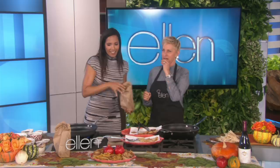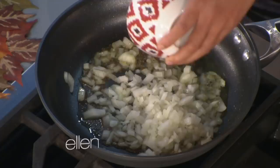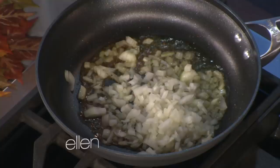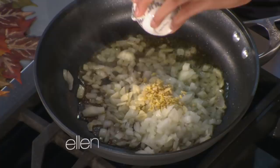Anyway, you can hear this stuff pop. I'm going to tell you in a minute. Those are the mustard seeds popping. And that's when you know. Can you hear that? When you hear the seeds popping, the mustard seeds pop, you know it's time to add your onion, garlic, and ginger. And this is a basic, almost like a sofrito, an Asian sofrito that you would use in a lot.